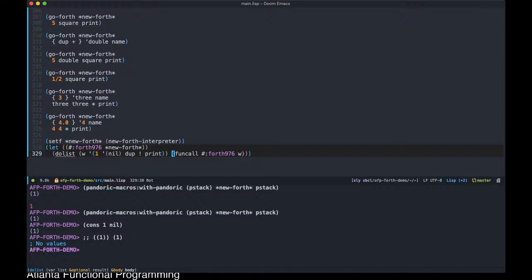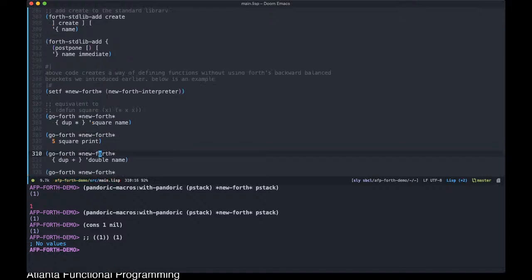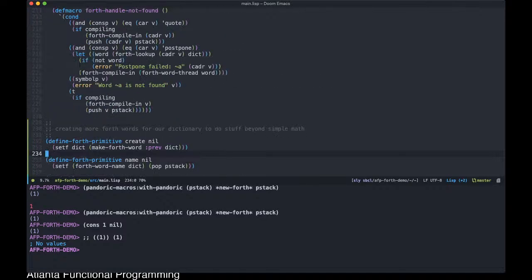Okay. Best way to actually probably do this is go into fourth handled.